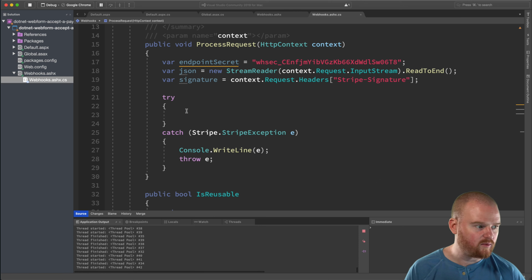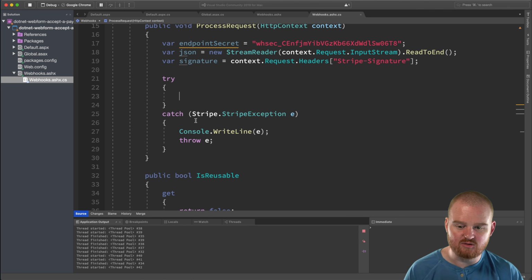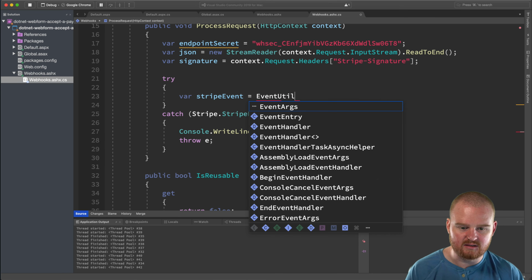All right, so the function that we want to call is on EventUtility. So this comes, again, with the Stripe.net library. We're going to say var stripeEvent is equal to EventUtility.